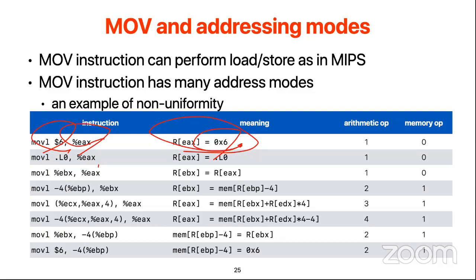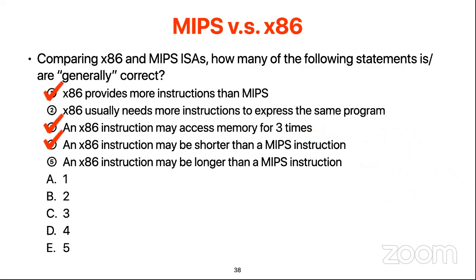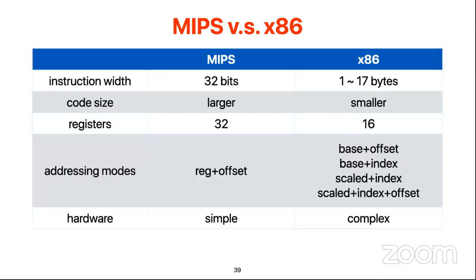And the shortest x86 instruction is actually just 1 byte. Why? Because that 1 byte instruction is like a pop instruction or a push instruction. When you push and pop, you don't even need a register, so that instruction can be just 1 byte. So x86 is a very annoying instruction set architecture in a way that the instruction can be shorter or longer, right? So all 4 of them here are correct. You know how terrible x86 is, right? The shortest x86 instruction could be 1 byte, and the longest x86 instruction could be 17 bytes. And for MIPS, everything is just 4 bytes.